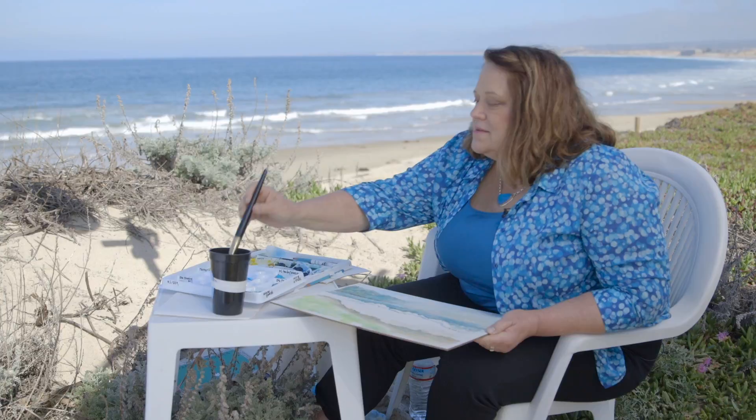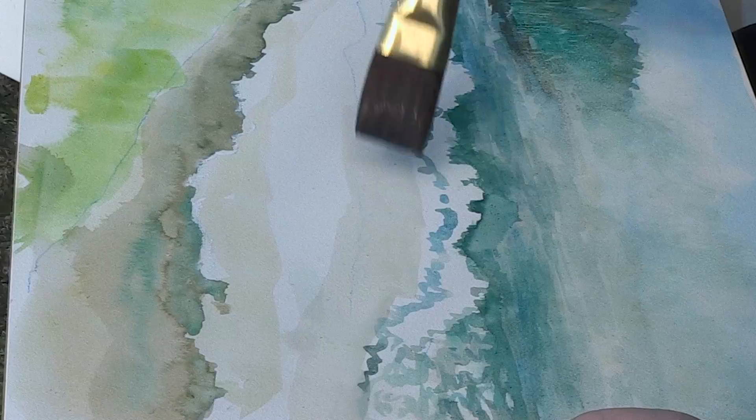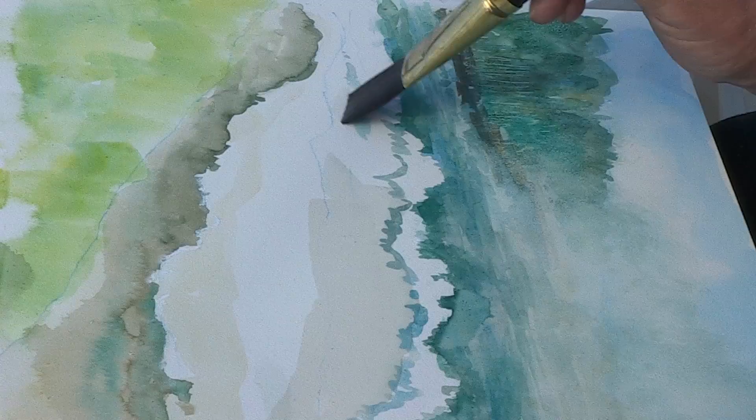To go to this next section, I'm going to turn my painting upside down, because it's just a little bit easier for me to work from dark to light as it goes towards me. It always bothers me if I'm going to be painting something from dark to light and it seems like it's not my native flow. So I'm going to put some water in here — just a little bit — and I'm going right up to my blue lines here because that's part of the water too.